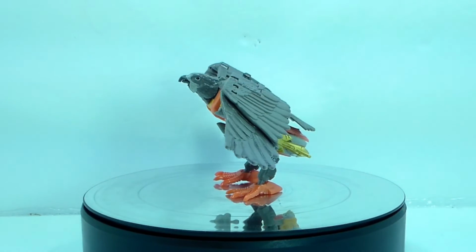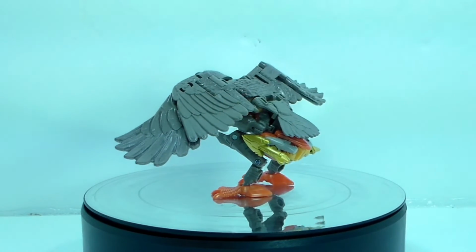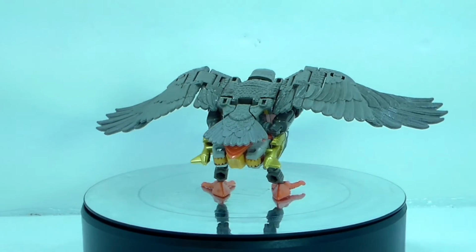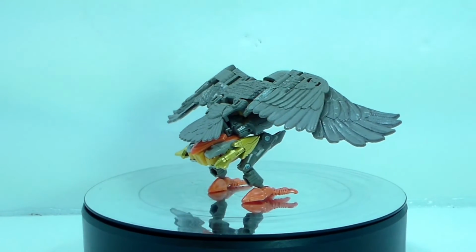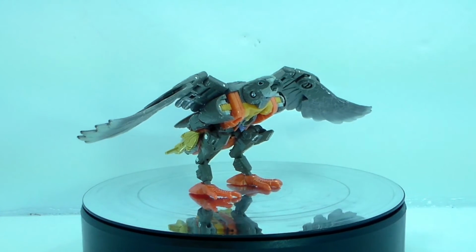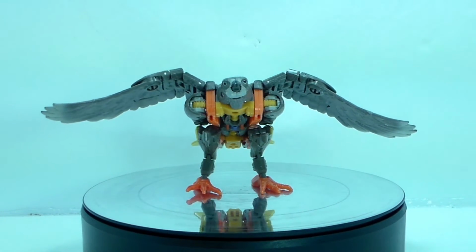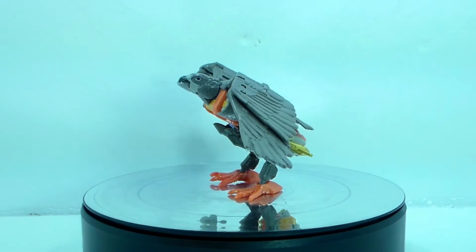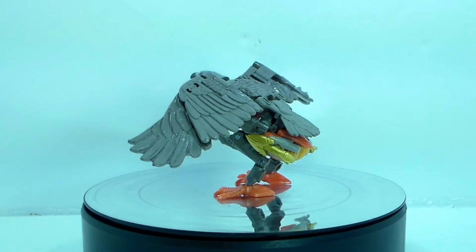And I know, guys, I've been saying a lot lately that I've been liking the figures, and I really don't have anything really bad to say about the figures that I've been posting on the channel, but that's going to change. Like I said, I was out shopping, and I did come across a figure that was kind of disappointing once I got it home, and on the next figure I put on this channel, I will let you guys know all about that.